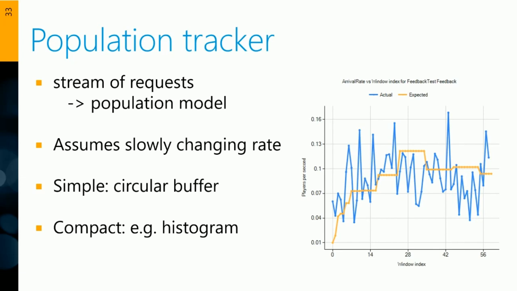Just a little bit. The population tracker needs to take a stream of requests coming in from the players and create a population model to inform our metric predictor. And the way we do that is we assume that the population isn't changing too fast, that the population rate isn't going to change too much right now. And that actually tends to be reasonable. And then we need to be able to return to the metric predictor what we can about what the population looks like right now. And there's a few ways to do that.